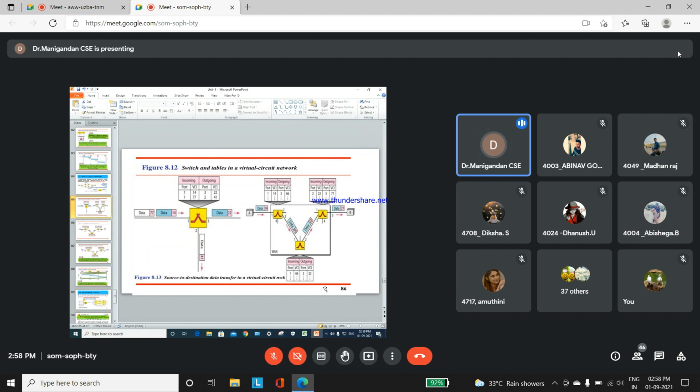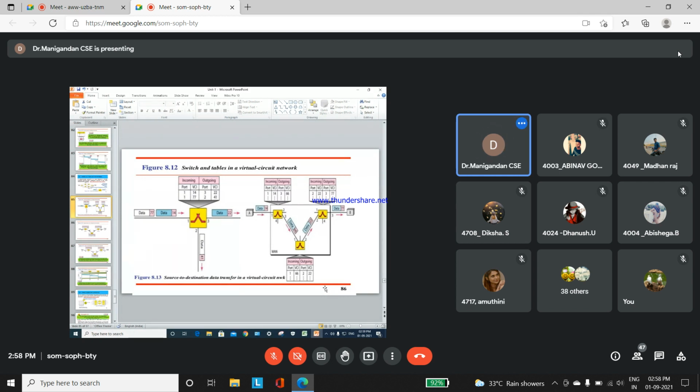On the receiving side, outgoing port 3 is assigned 77. In the first diagram, with 14 and 77, you see how the data is transmitted from A to B. This diagram shows it using the incoming and outgoing nodes. At each and every switch, the incoming nodes are processed by using the virtual circuit ID, and the outgoing ports are processed by using a particular port.